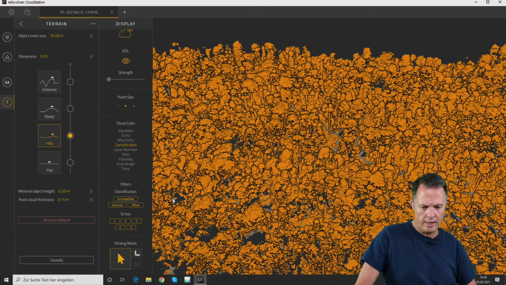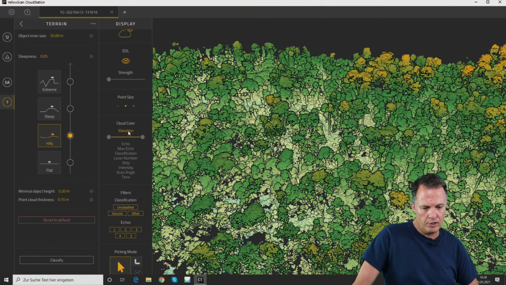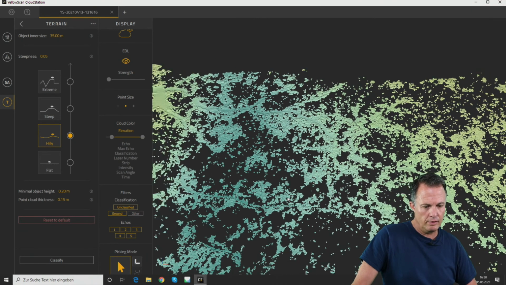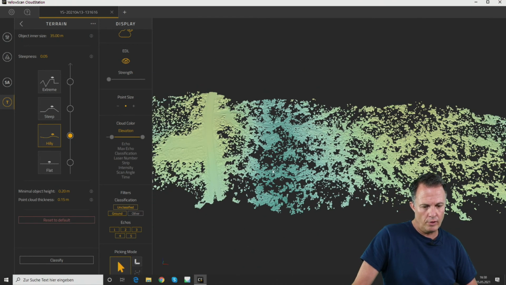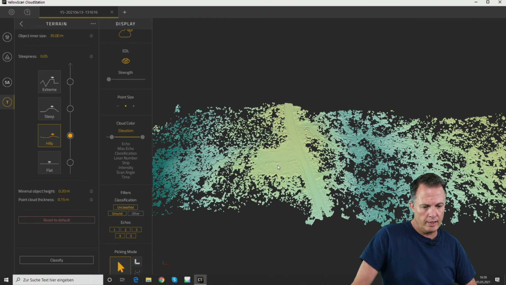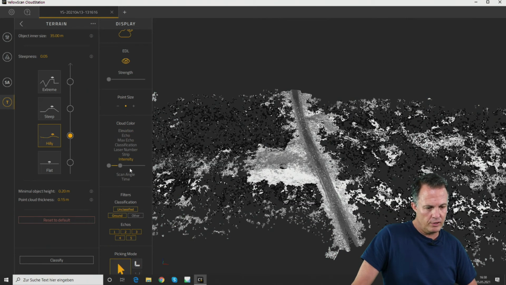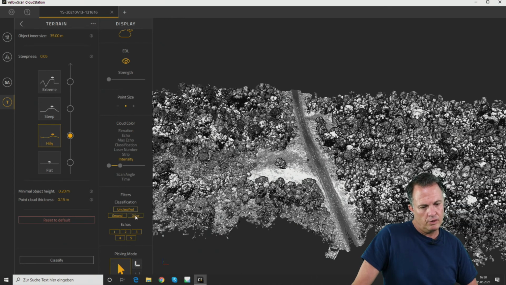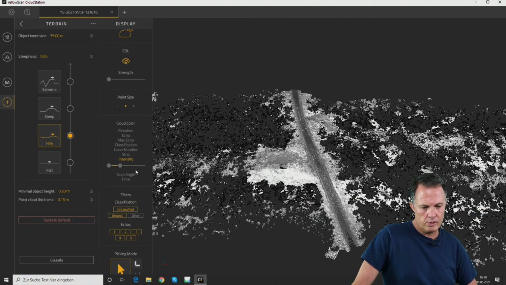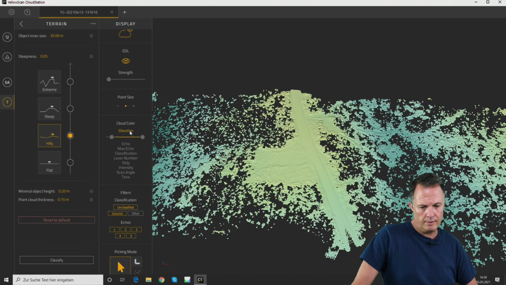What you also can try is you can go back to elevation, so you colorize by elevation, and we can now hide the vegetation or the non-ground points, and still we can now see the ground points, and you can play a little bit with these settings. You can check for the intensity values, and you can see the non-ground points and the ground points. So there's lots of tools to visualize the data.